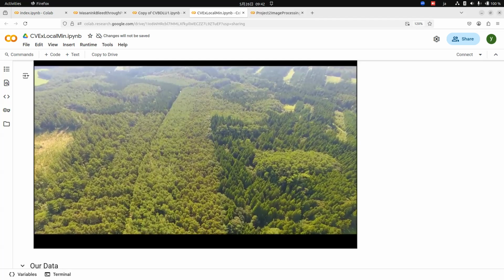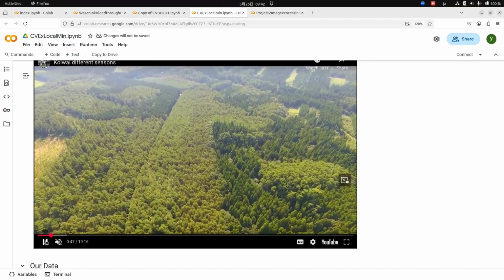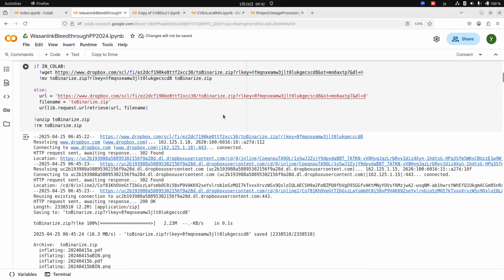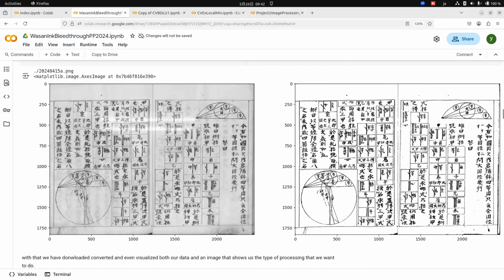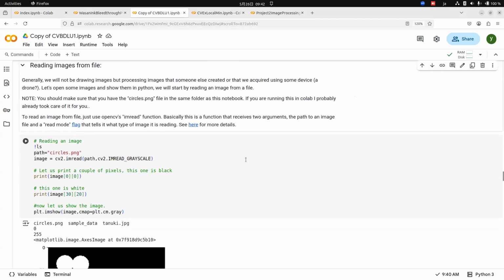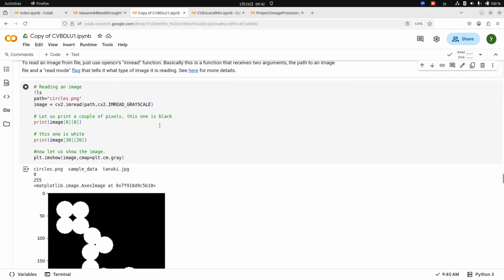But I will start from some data that someone has already collected for me. For document image processing, I will start with some images that someone has already scanned for me. Okay, so I will have that data collected beforehand. I will not be making my data myself. So I will want to load the image from a file. Okay, we saw before that we have in our hard drive these two images. So let's load one.